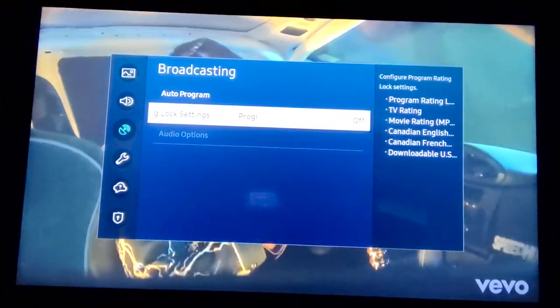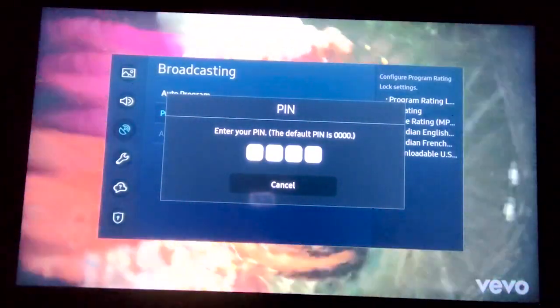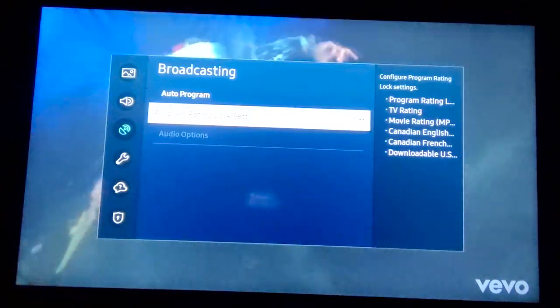First, you can turn on parental controls using the profile button. You'll select parental lock settings, create a PIN, and select which ratings you want to require the PIN for to access. The other helpful thing to do is to create a channel list. Now, you'll have to create a free Samsung account to do this, but it's worth it.